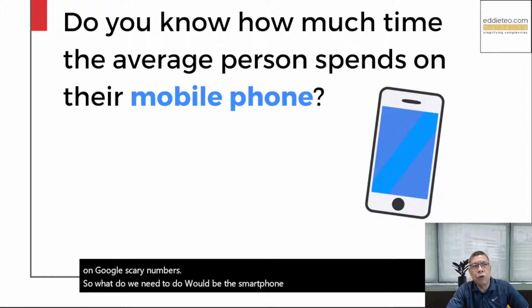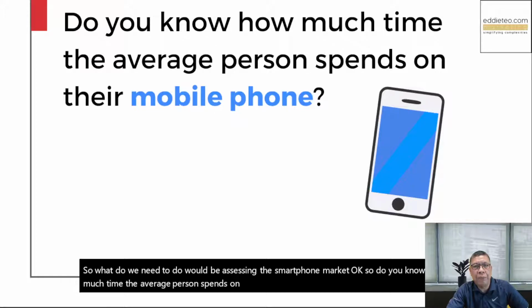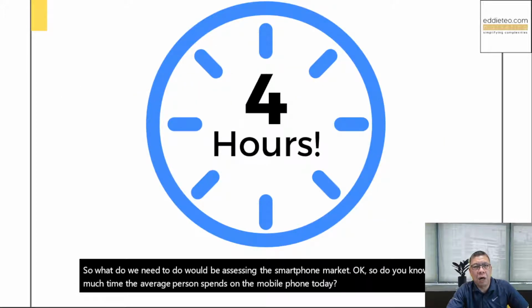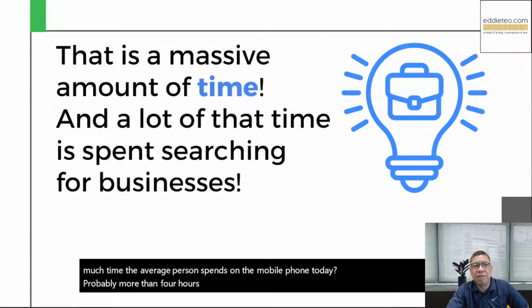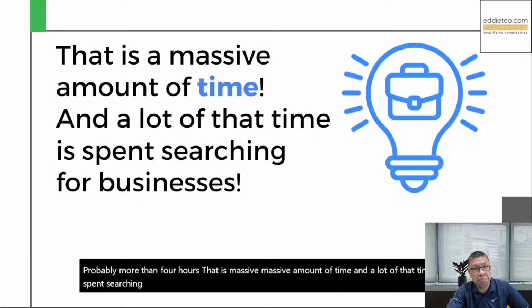So what we need to do next is assess the smartphone market. Do you know how much time the average person spends on the mobile phone today? Probably more than 4 hours. That is a massive amount of time, and a lot of that time is spent searching for businesses.